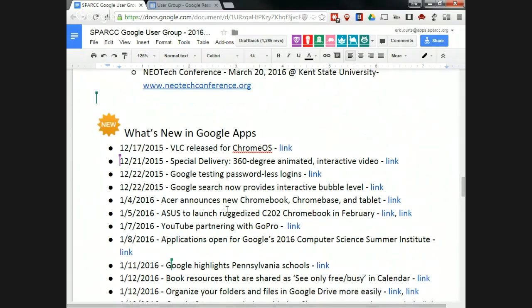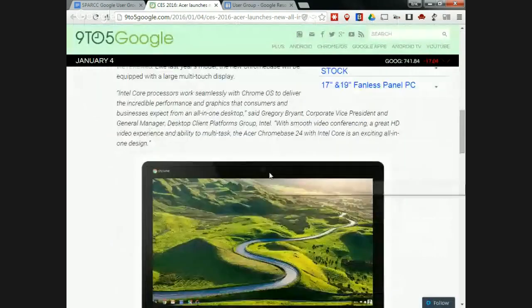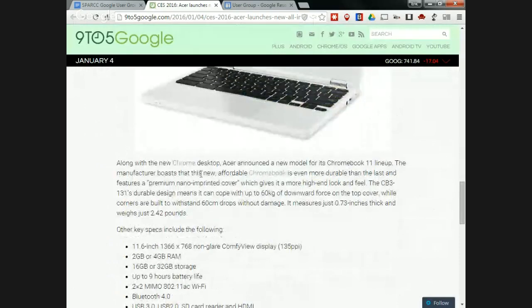I've got my CTL Chromebook here that I've used for quite a while. It's one of the ruggedized ones. It has the handle. It's got a waterproof keyboard. It's got a reinforced exterior. These are really nice, but now those are a year or so old, and this is our second generation. So if we take a look, Acer is putting out theirs. And I think I've got the prices on all of these as well. So the Chromebook 11 from Acer is going to be ruggedized. All of these are ruggedized, meaning they can take a drop from several feet. The keyboards are waterproof, water resistant, however you might want to look at that.